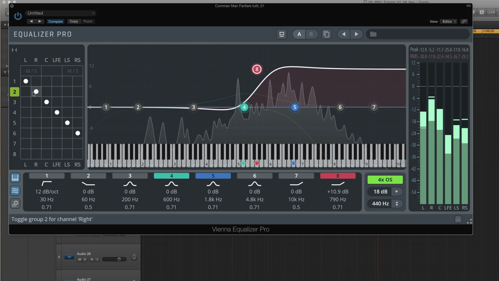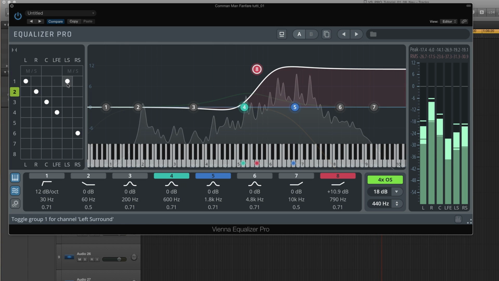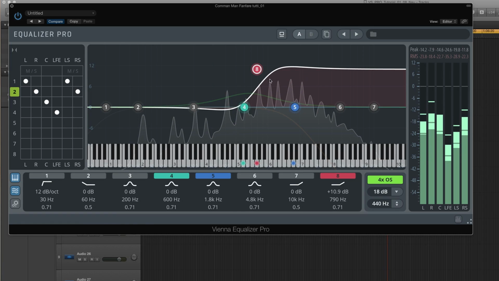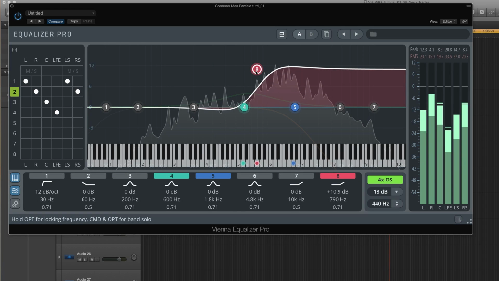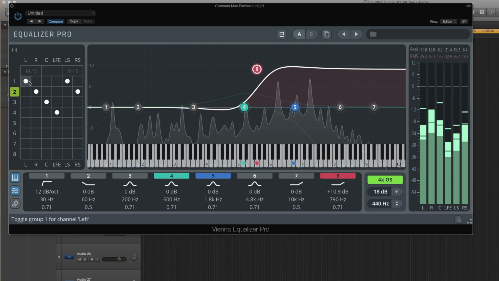Now let's add the left rear speaker to Group 1 and the right rear speaker to Group 2. Or as another alternative, assign the front channel pair to Group 1 and the rear channel pair to Group 2.